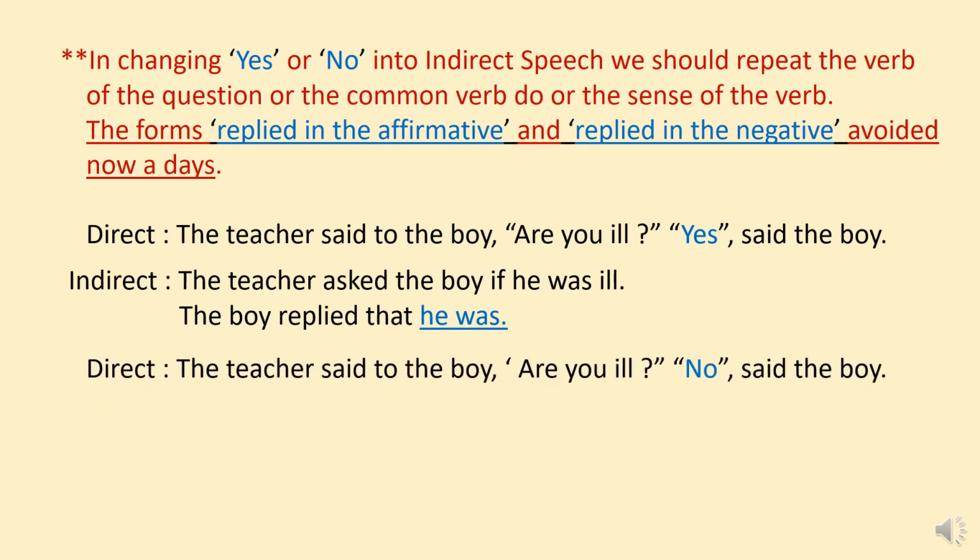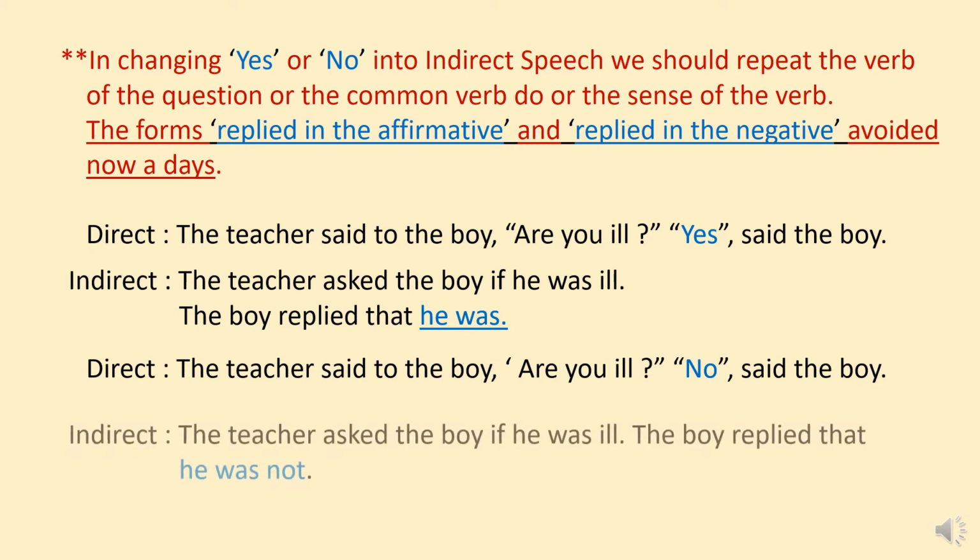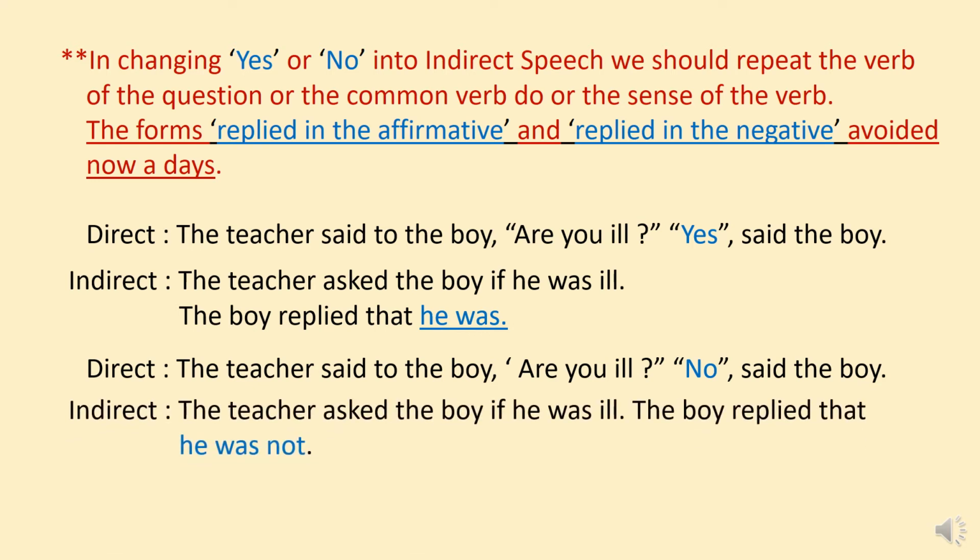Again, direct speech: the teacher said to the boy, "Are you ill?" "No," said the boy. Indirect: the teacher asked the boy if he was ill. The boy replied that he was not. As it is a negative reply, after the verb there is also used not. Hope you have understood.